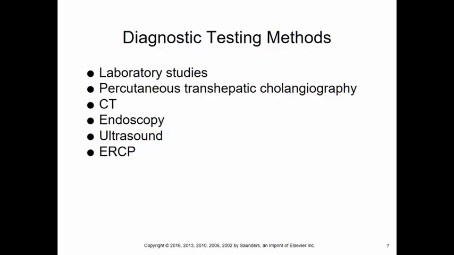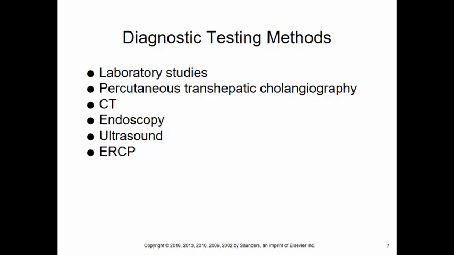Some diagnostic tests that we utilize for the liver are percutaneous transhepatic cholangiography, or PTC, and that is an x-ray of the biliary duct system. So what they do is they insert dye through the liver into the intrahepatic ducts, and they might do this when a patient has jaundice or persistent upper abdominal pain, but we don't usually use it as a diagnostic test. It's usually more of a method to treat things that we have seen on other diagnostic exams like an ultrasound or an ERCP.